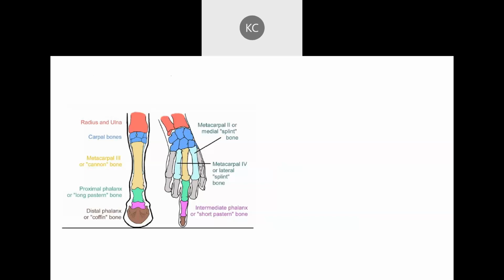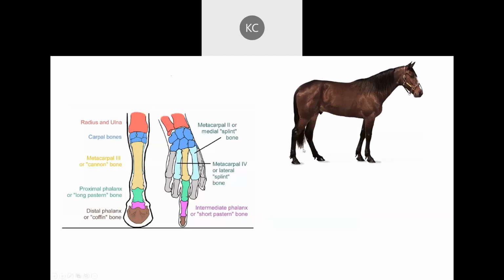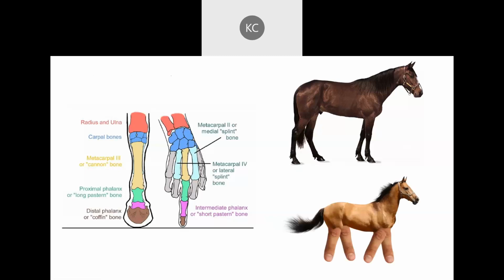So here's our third metacarpal, and here is their third metacarpal. You can see radius and ulna up here where they're fused, carpal bones, that metacarpal as we said, a proximal phalanx, which is the first bone of our finger, the middle phalanx you see here, and then their actual hoof would be their distal phalanx, which we would have at the distal part of our finger, right? So if you think about a horse, here's a horse and it has these nice legs that come down, but in all reality, it actually looks something like this. So they're walking around on an extended middle digit. All right.